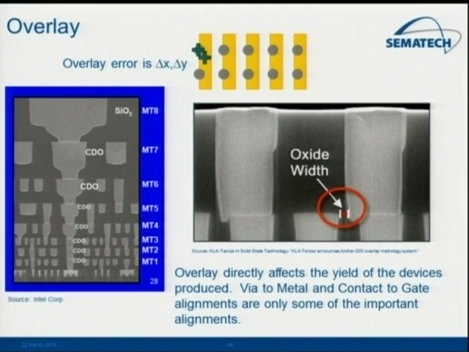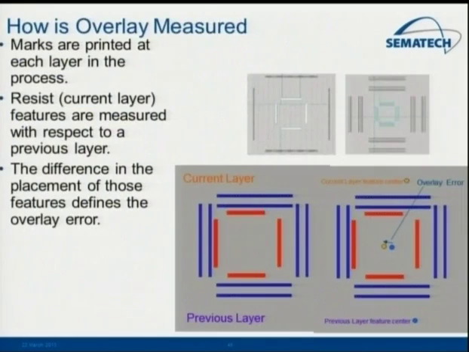So if you have variations, here's an example of a misalignment where the line up here is slightly misaligned and you start to see you're missing the edge of the contact. And if that becomes too small, then you'll end up with a shorting between those two lines, or an open if there's not actually another feature there. So this is very critical. We typically measure that both in the X and Y displacement of the two layers.